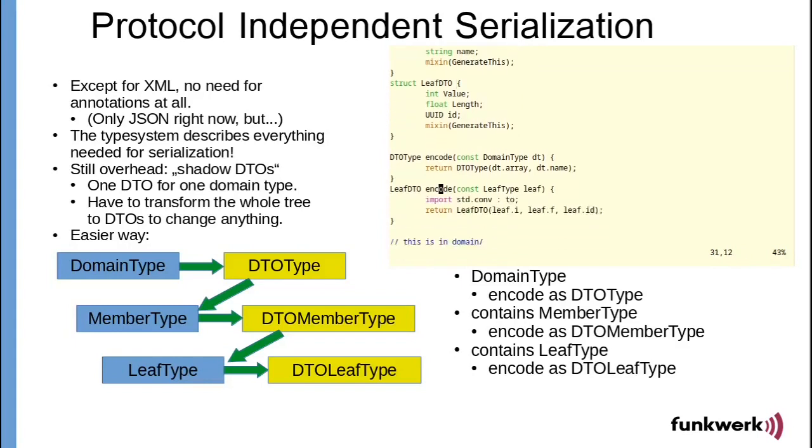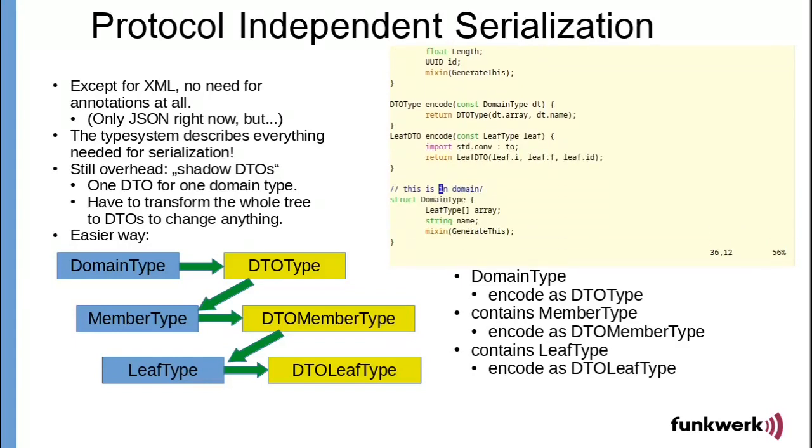And the big advantage of this is that if we have an internal type that we don't care about changing, say we just wanted to change the name of a field in domain type, maybe we want to change name or something, but we don't care about member type. We are okay with member type being encoded exactly as it is. And then we want to go back to encoding UUID as a string.